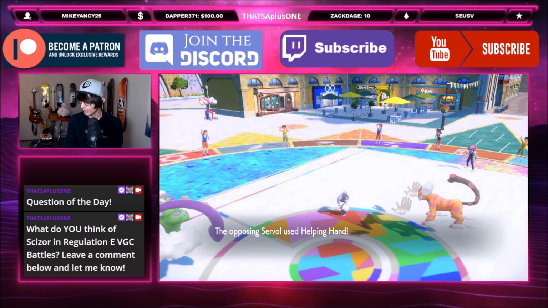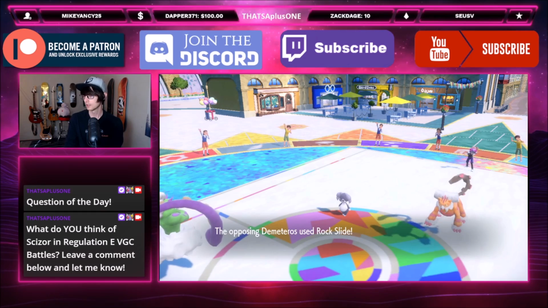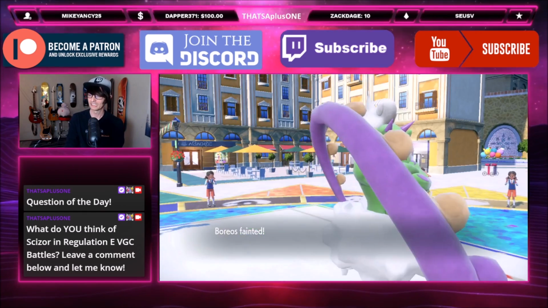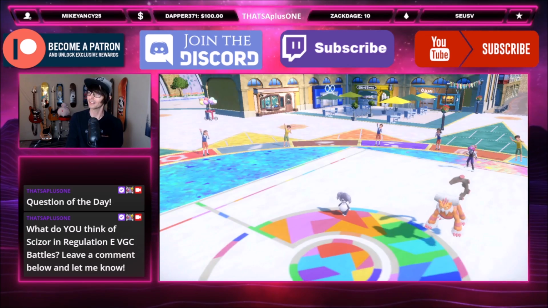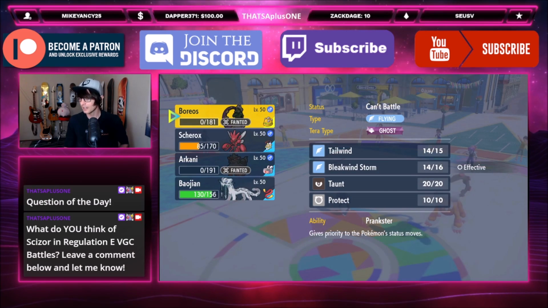So Helping Hand Lando. If you're just Rock Sliding, it sucks, but it's not the end of the world. Yeah, Rock Slide sucks. That's fine. Oof, I lied. Is that a crit? There's not even a Shimpow on the board anymore. Is that Banded Lando then? Huh. Tail Impeder's out. This should be fine.